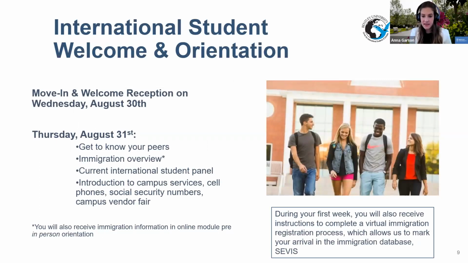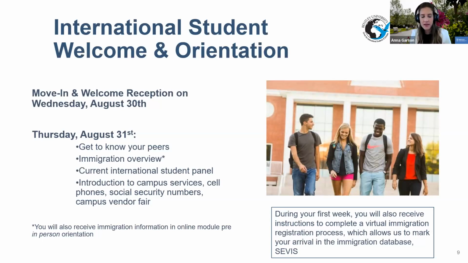So really exciting this year, and something that all of you should be planning for is our International Student Welcome and Orientation. So this is going to precede, so come before, general orientation activities. So it's going to be a day and a half where you can move in, get settled, and then we'll have specific programming, specific sessions for our international student community. So move-in and our welcome reception is on Wednesday, August 30th. So please plan to arrive that day. The earlier you arrive in the day, the better, just because we do have a reception plan that gives you time to get settled. We'll have some optional programming that day as well. You can get to know the campus.